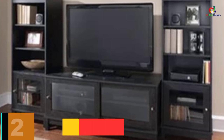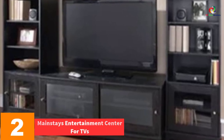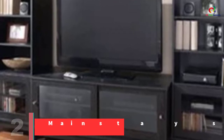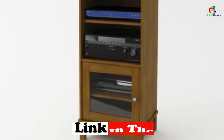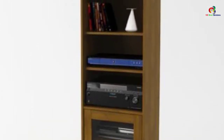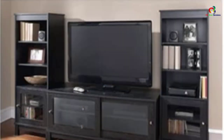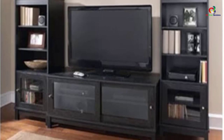At number 2, we have the Mainstays Entertainment Center for TVs. Get this entertainment center and it will give you a chance to display your electronics in style. It has 4 bays and 2 shelves which are adjustable to house your devices. It is available in multiple finishes to seamlessly adapt to your modern living room. The audio pier will match your decor. This unit is made for TVs up to 55 inches.